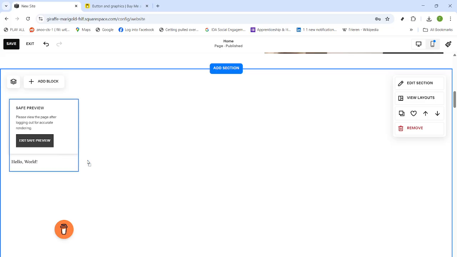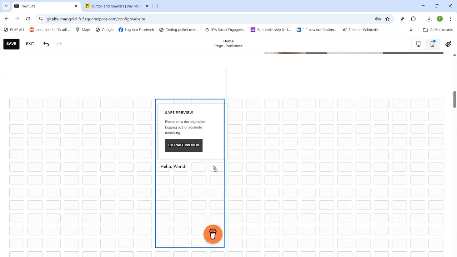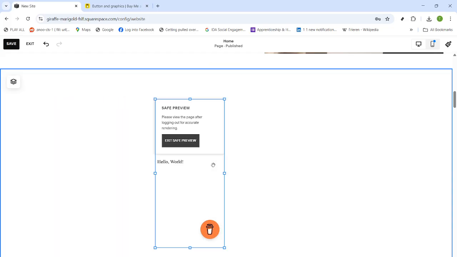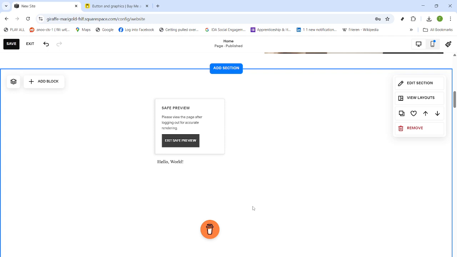At this point, your widget is embedded. Click Save to apply your changes to the page. When you view the live site, the button should appear and open your Buy Me a Coffee link when clicked. If you don't see it right away, refresh the page or try a private window to bypass any caching.